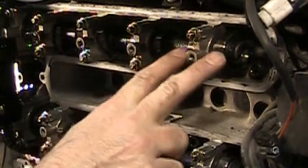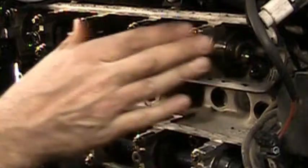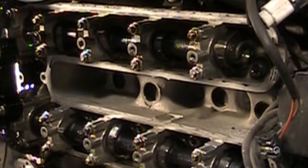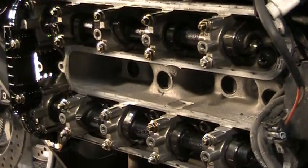You got here, these are the cams. You got these cam lobes on each one. The top side's the intake, the bottom side's the exhaust. You know that because the exhaust pipes are down there. It's not too hard to figure out.